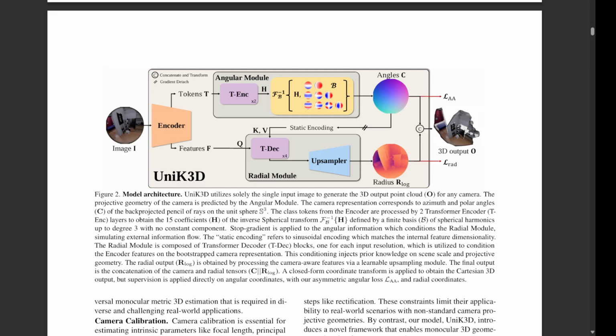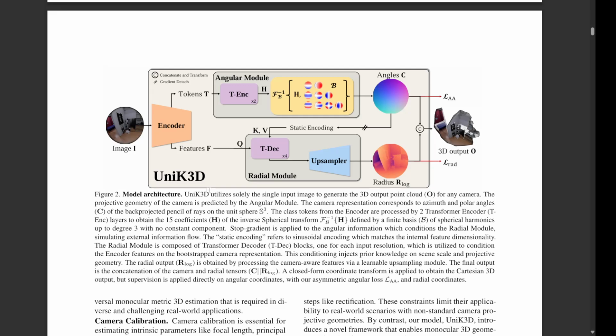That's their first big innovation, and it's a fundamental shift. Instead of predicting that perpendicular depth, UniK3D represents the scene's range dimension using radial distance. Radial distance, so distance from the camera center straight out to the point in 3D space. Precisely. The distance along the actual ray of light that corresponds to that pixel. And this is critical because radial distance is numerically stable everywhere on the sphere. It doesn't suffer from that instability issue at wide angles that perpendicular depth does. The sources really emphasize this. This shift lets them handle, theoretically, arbitrarily wide fields of view, even full 360 panoramas, without the math falling apart. Okay, that makes sense conceptually.